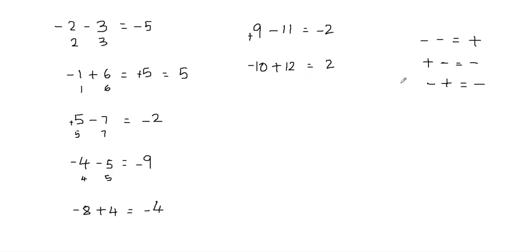This is the way you add and subtract the positive and negative integers. Remember that when you have like signs, you add them, but then keep the sign of the greater number. If you have unlike signs, you subtract them, but then keep the sign of the greater number. And I hope you feel comfortable in adding and subtracting integers now.